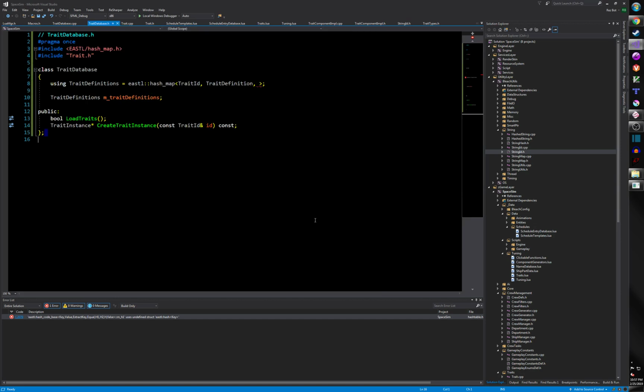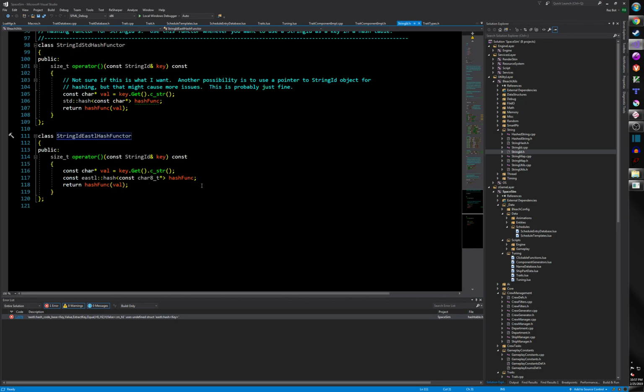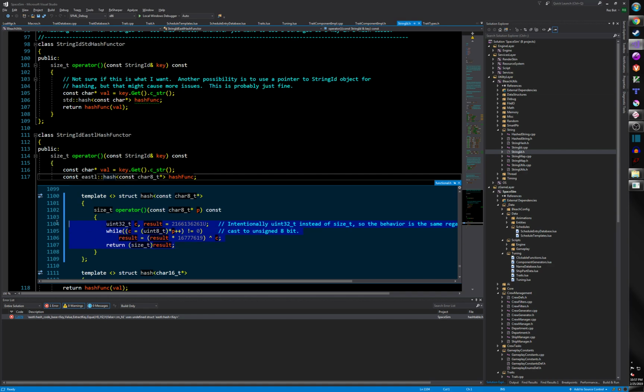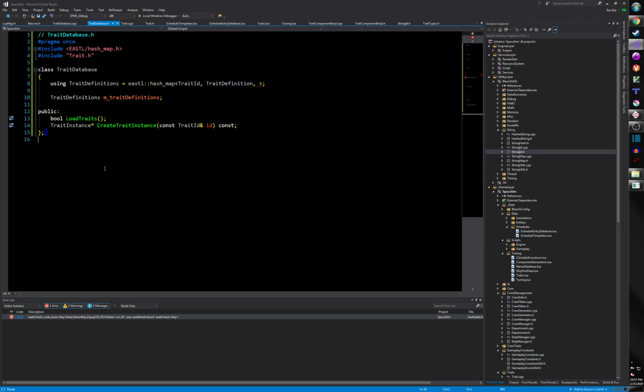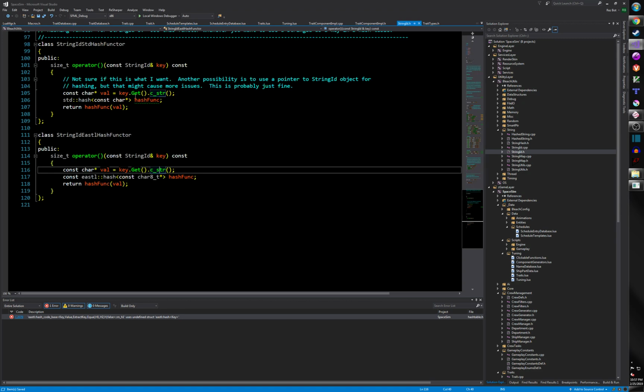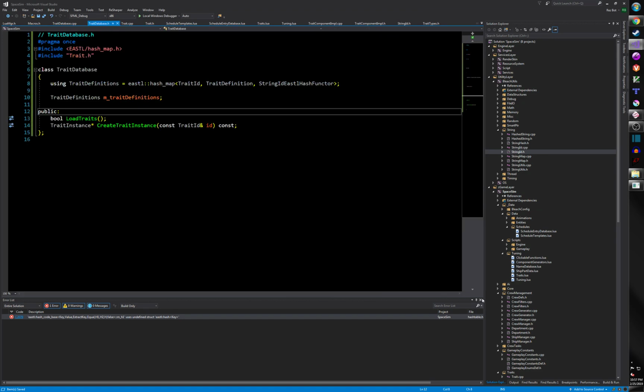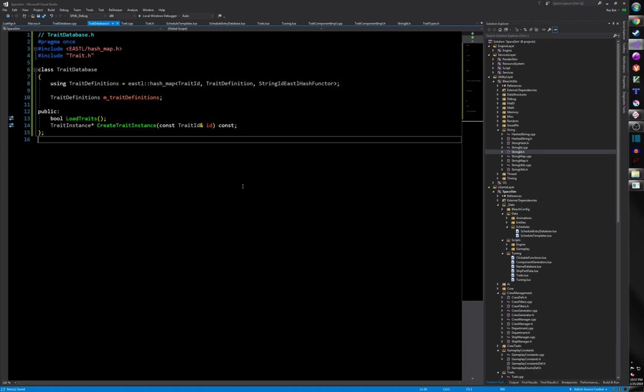This is the hashing function for EASTL. Literally, all it does is hash the string as it normally would. I'm considering having it hash the pointer. I don't know. Obviously this is not going to be as performant because it has to do this loop, but that's all right. I'm not too worried about it. It's a thing I can optimize later if I care. So I need to include it, and it's already included, so I'm good. I just need to tell it, hey, use this hashing function. So that's why it was complaining.